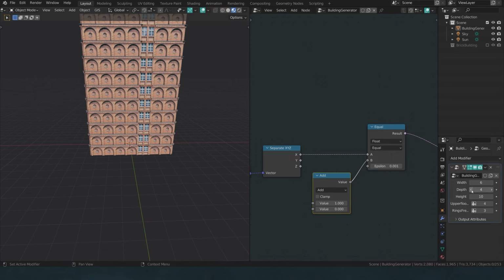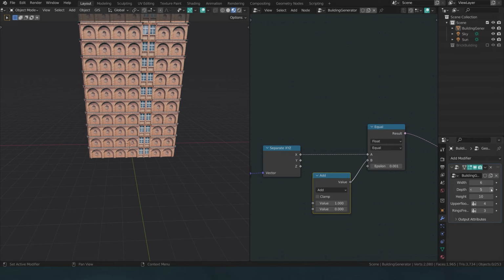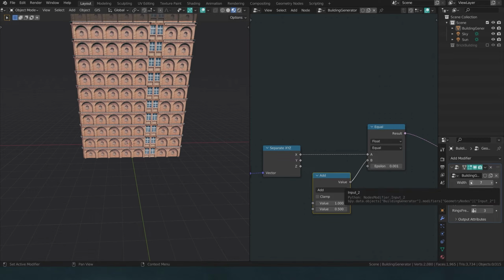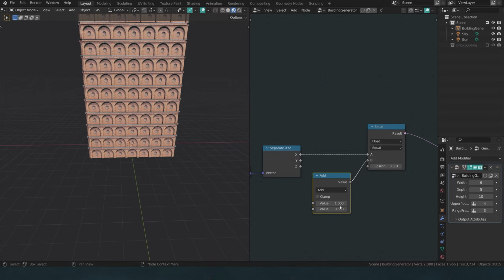So we can read out if one of these values is uneven, and if it's a 5 or a 7 or whatever, then we can add a value of 0.5 to make it work. And when the user then changes this value back to something even, then we essentially mute this addition and set it back to 0. Sounds complicated, and because of that, we're not going to do it right away. Let's set up the rest of this node group first.